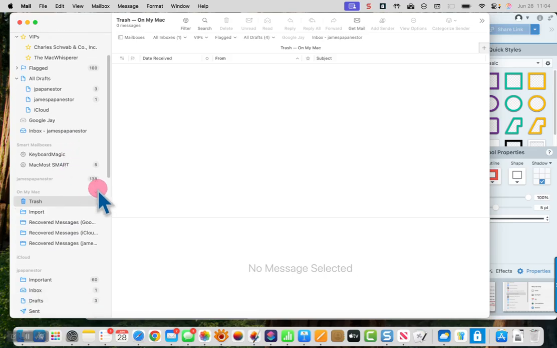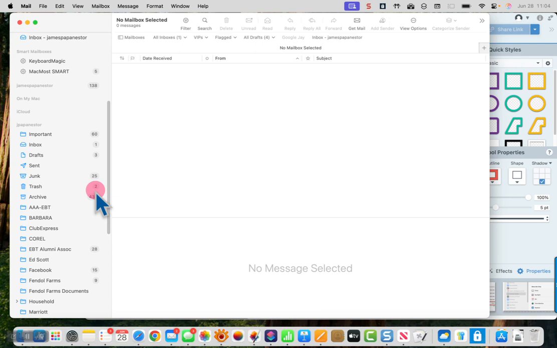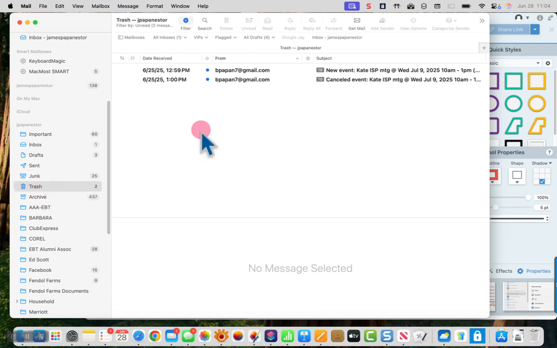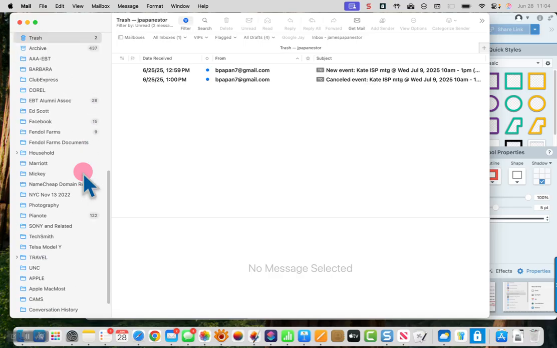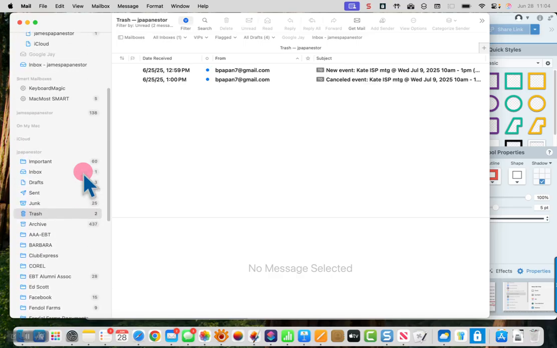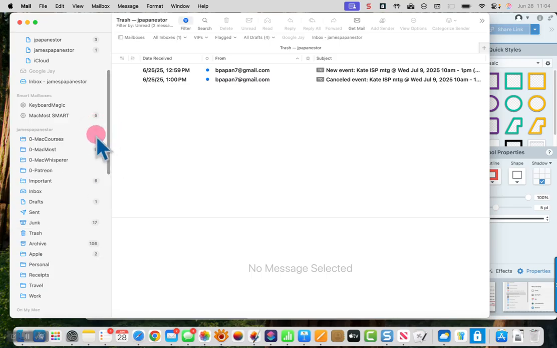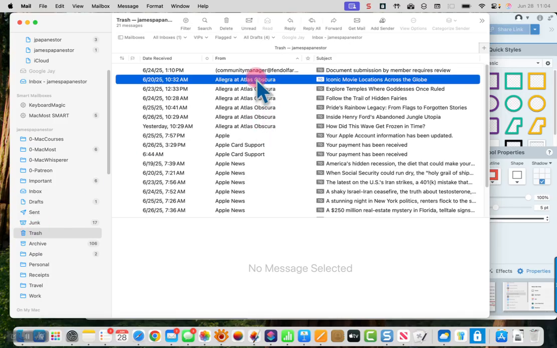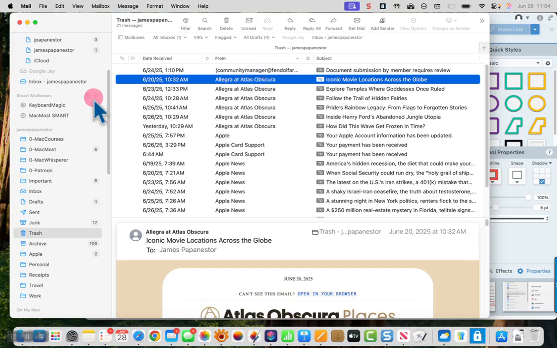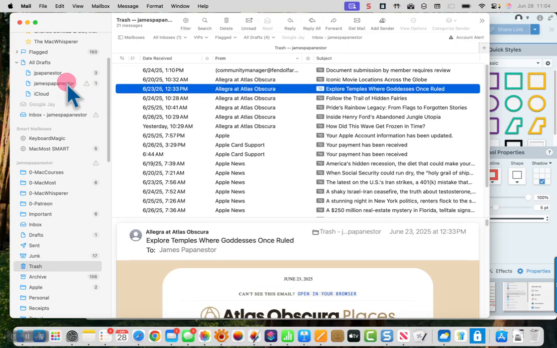And I have several trash cans because I have several email accounts. And that was in my trash can. Something different, that's another trash can for J. Papinester. I have a lot of emails. And the one I'm looking for is right here. I can expand it, might be a little triangle. And if I go to the trash can, there they are. I just deleted those. And I can bring one back if I wanted to. I can simply go where it came from and just drag it over and put it in there, just like that.